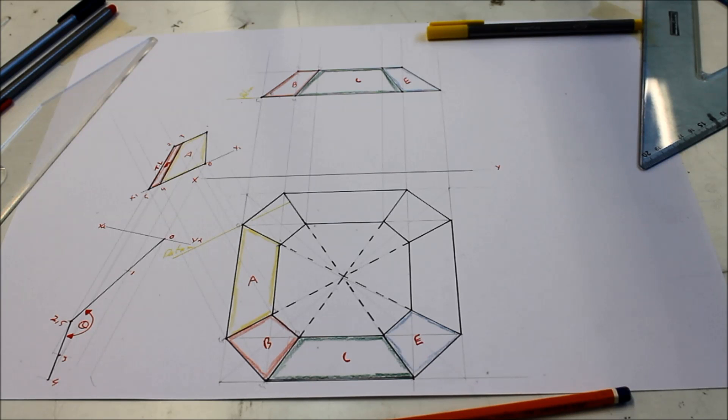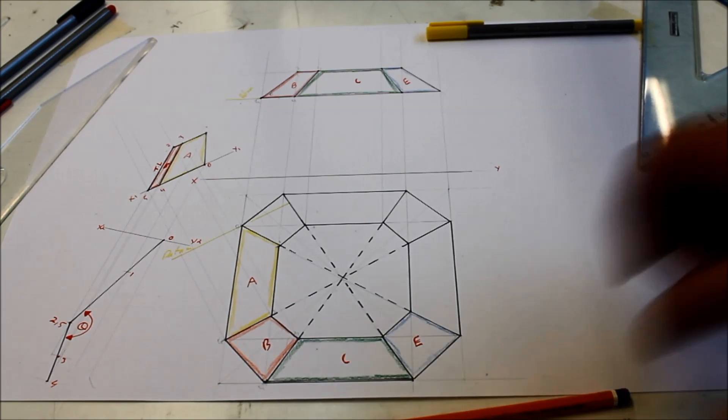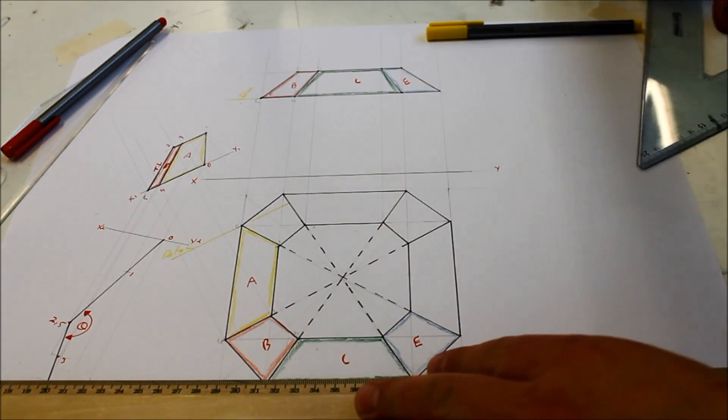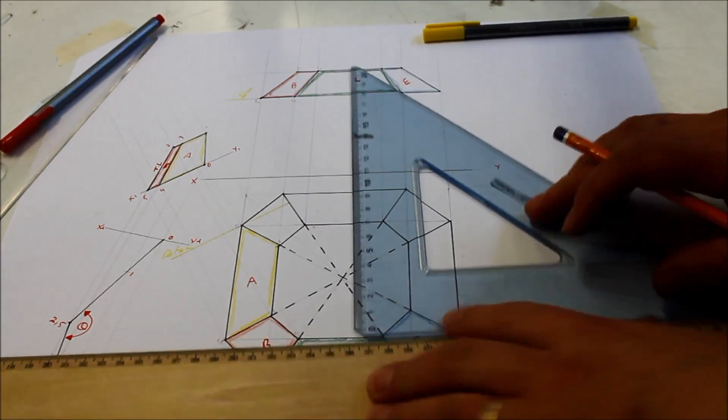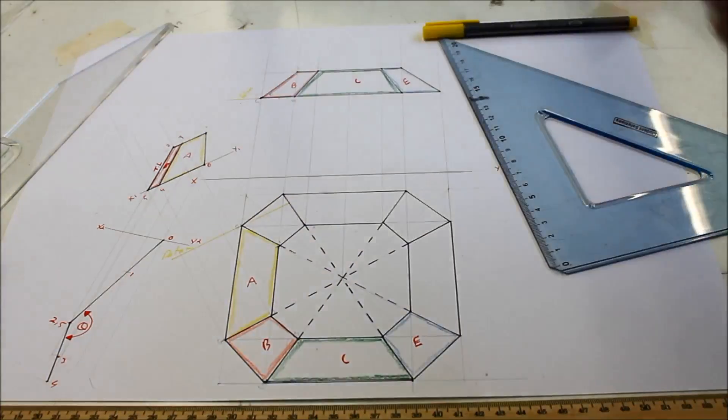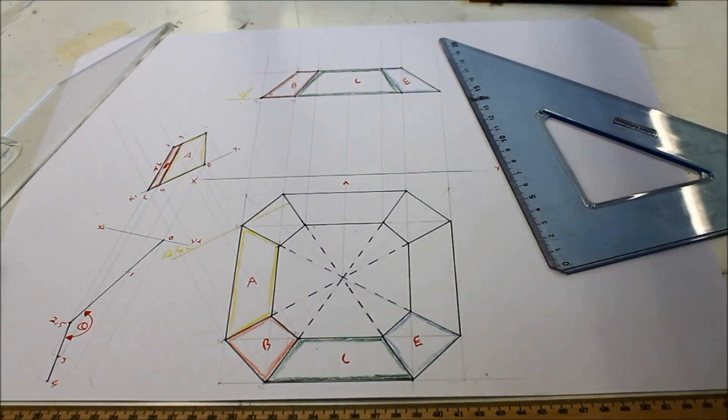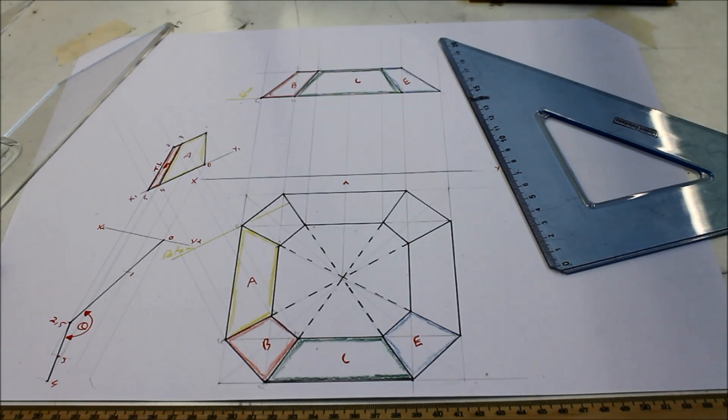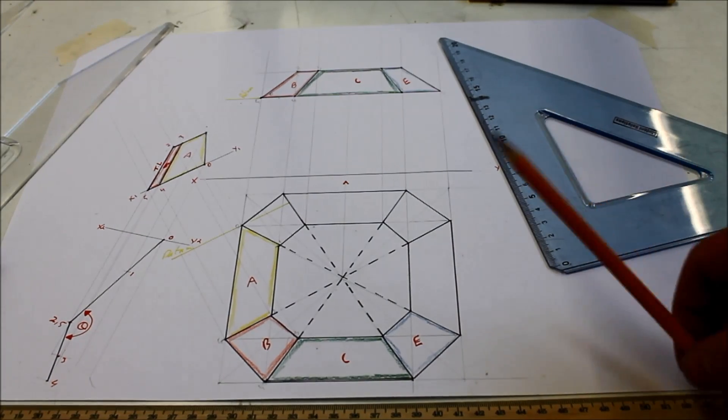Part C now: all the sloping edges of the underside of the diamond have a true length of 9.5 millimeters, which when scaled up is 95 millimeters. Complete the elevation of the diamond as shown. First things first, we know that they are all meeting at our center point here, so we project up our center point back up to the elevation.